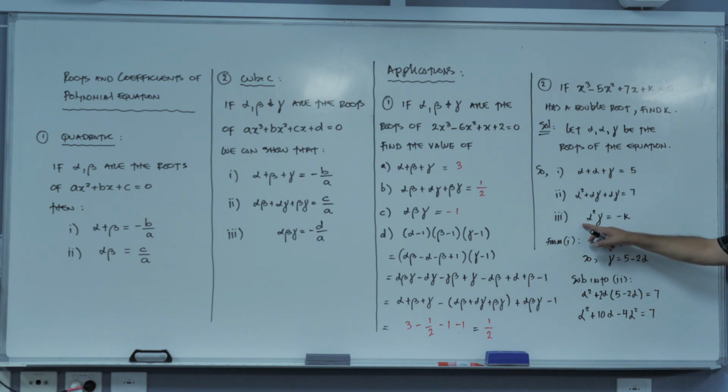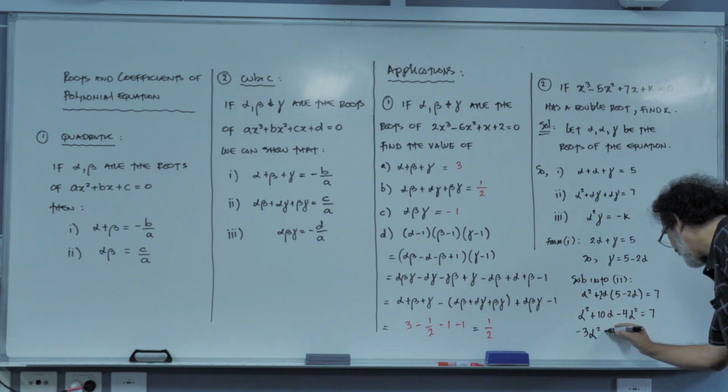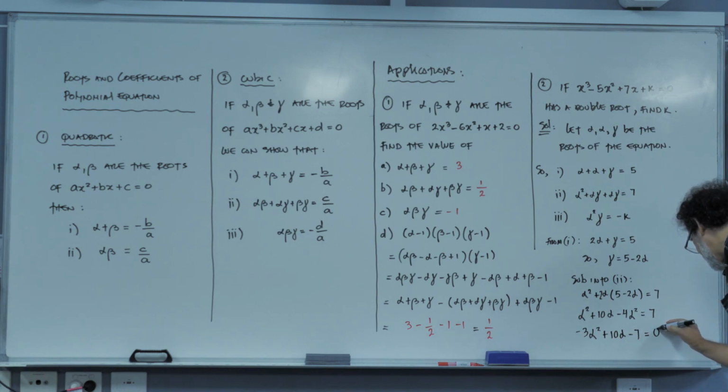Now, can you see that if we find the answer for alpha and gamma, then we can find the answer for k, all right? So that is our goal. Okay, can you please find from here, this is a very, very simple quadratic equation that you can solve. So you're going to put this as negative 3 alpha squared plus 10 alpha minus 7 equal 0. And then you're going to solve that equation using any method you want. You can use the quadratic formula, you can factorize if you can. Yeah, so can you please find the answer for that?